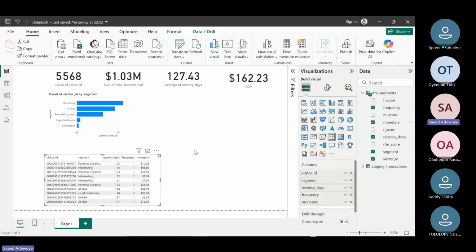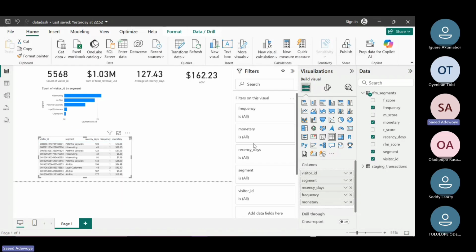So for that, we can simply use the filter panel over here. Can we all see this, please? Yes, sir. All right, thank you. So we can simply click on this. The filter type that we want to employ on this table is to view only, let's say, the top 10 or the top 5, depending on your wish. So click on the filter type.